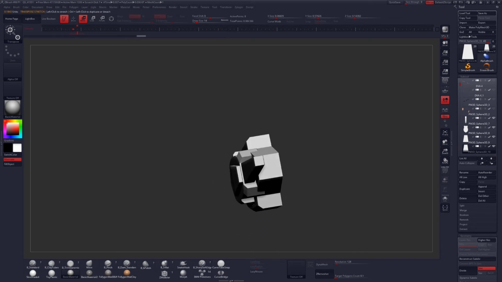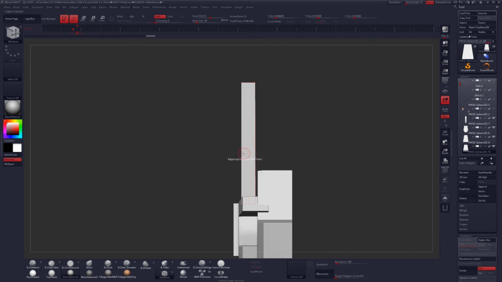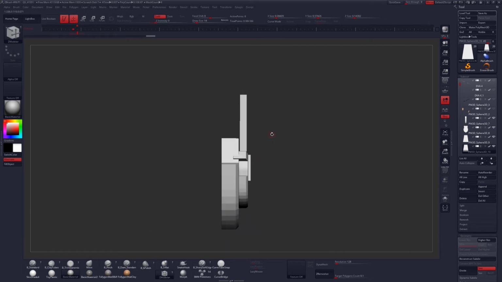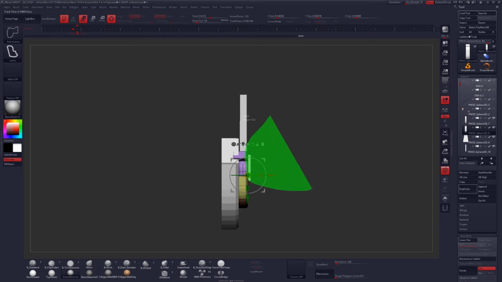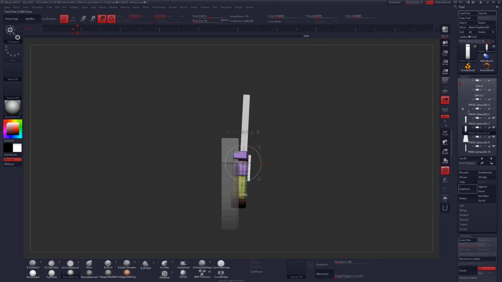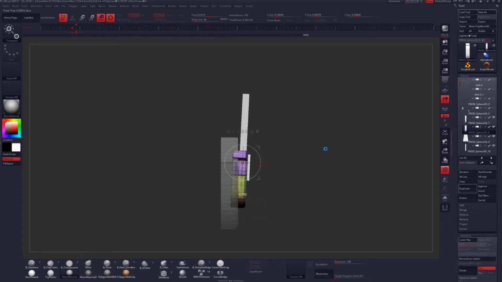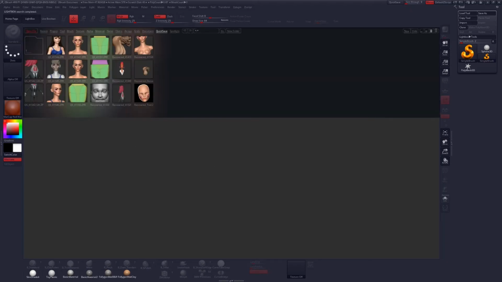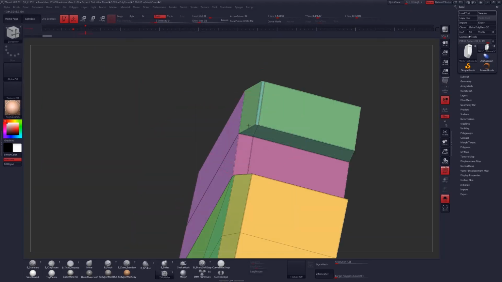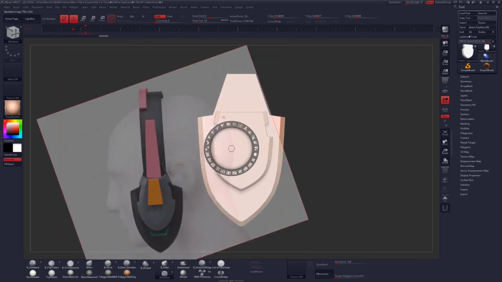If you're familiar with Transpose Master, that lets you temporarily combine all your subtools and make some adjustments, move some stuff, maybe pose a character, or pose a headphone, which is what I would like to do. Then you click another button and it applies those changes back across your subtools, splitting it all back up for you. But in ZBrush 4R8, we have a new feature with the Gizmo tool, this little list button on the top right that lets you move multiple things at once.